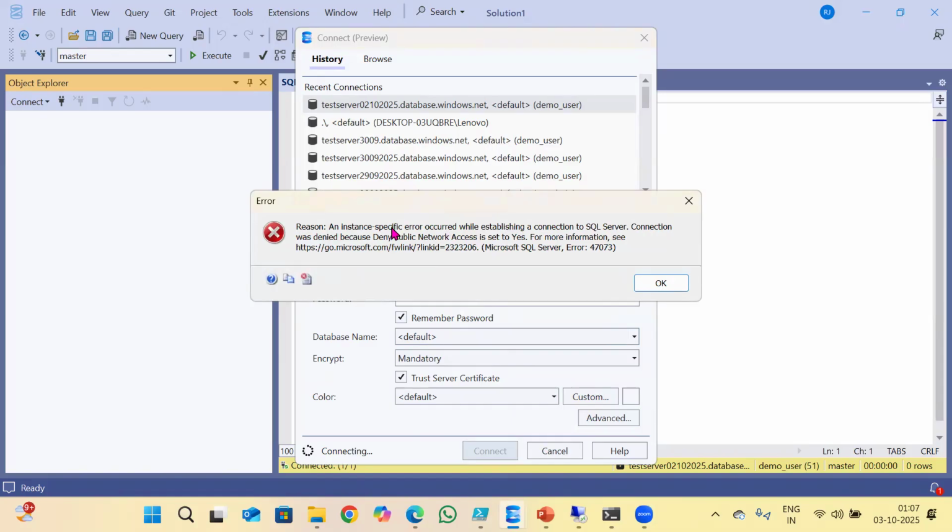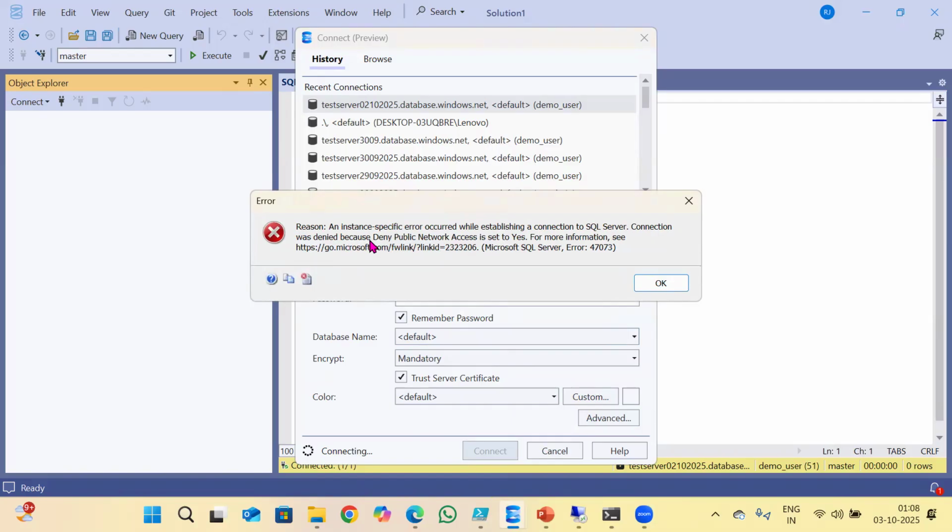So it is not connecting. It is saying, as you can see here, while establishing the connection to the SQL server, the connection was denied because deny public network access is set to yes.